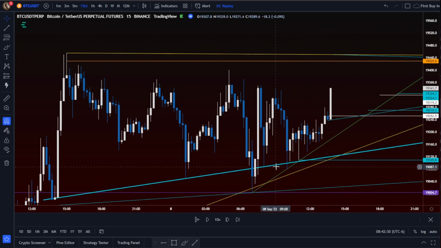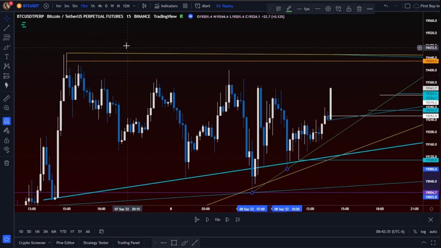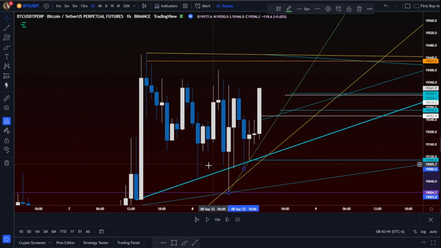So then we have an allowance with this interior trend. This trend is representing the breaking of the interior range, and this trend is representing whether it can hold or not. So understanding which trends are doing what in a move is also important. We have this allowance with trends.